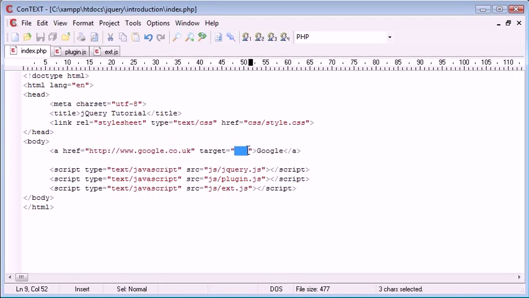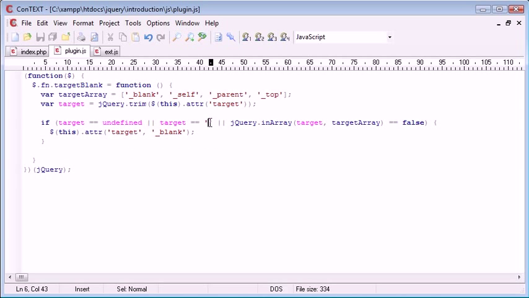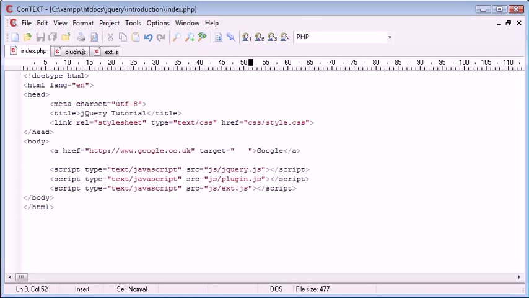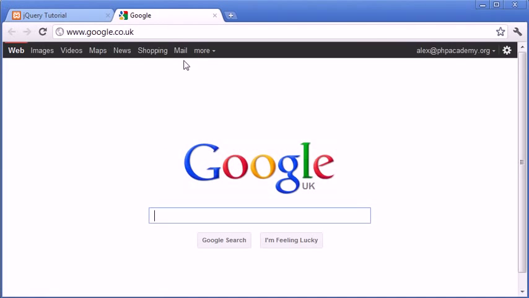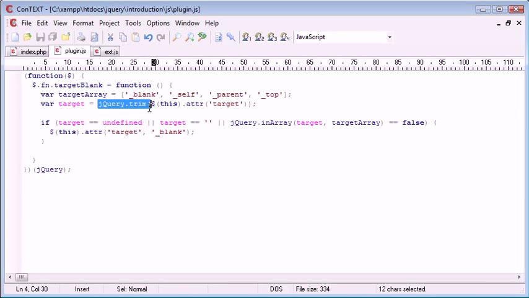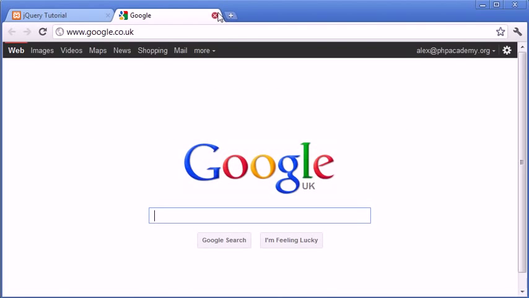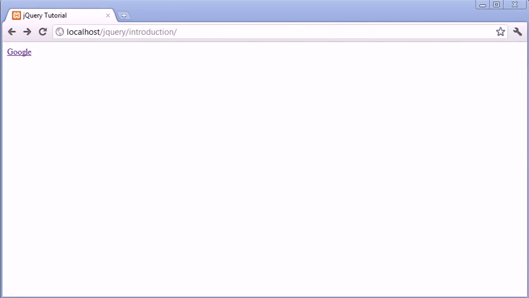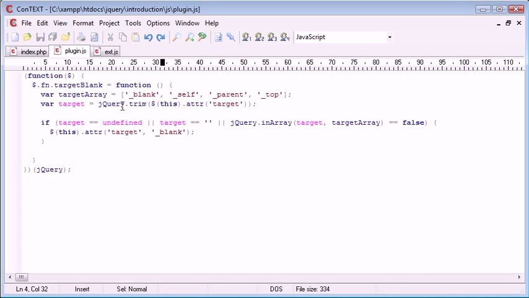Let's go ahead and enter 3 spaces in here and see what result we get back. This isn't part of the if statement because obviously we're checking for just one or it being blank. In this case we would have to check target equals an amount of spaces. But because we've used trim, it will always be rendered back to this if there's no other content. So let's refresh and click Google, and you see it opens in a new window, so that's absolutely fine. Let's just check what would happen if we didn't have this trim in here. Let's refresh, click Google. Oh, it has worked. Okay, so maybe it will automatically trim white space, but it doesn't hurt to use trim anyway.